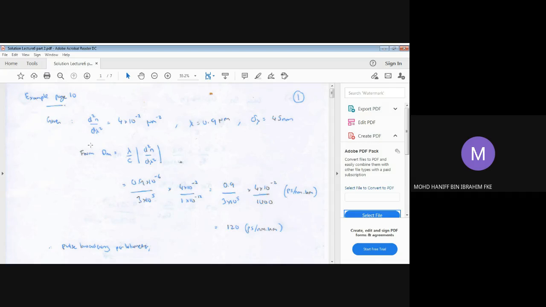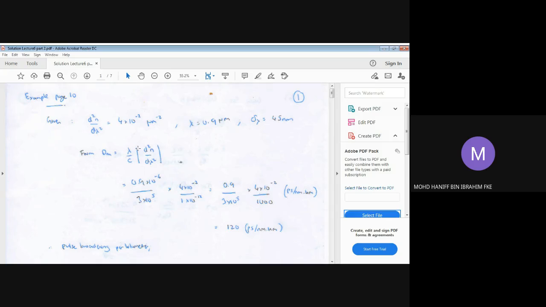We cannot use this equation straight away as dm, because dm is written as lambda over c multiplied by d squared n over d lambda squared. Since this is the equation for dm, we can use the parameters given, but they have to be multiplied by lambda and divided by c. By this, you can then obtain dm.